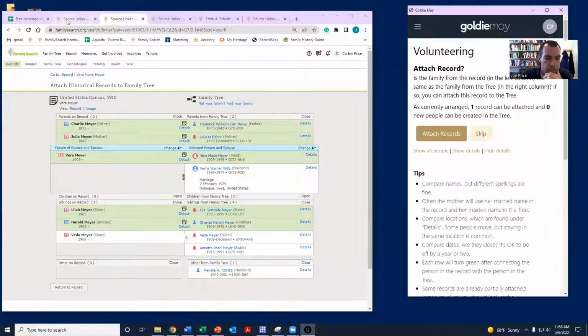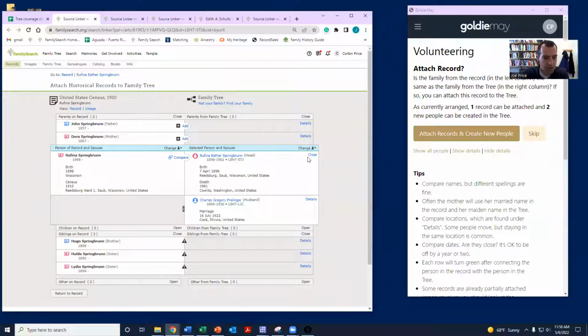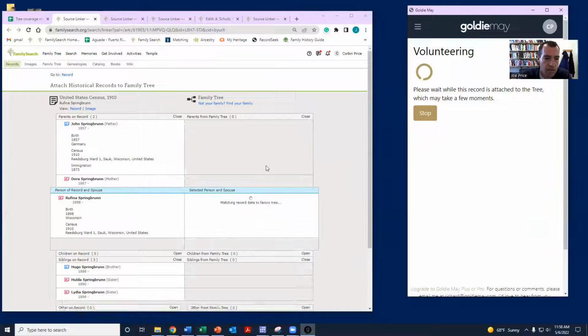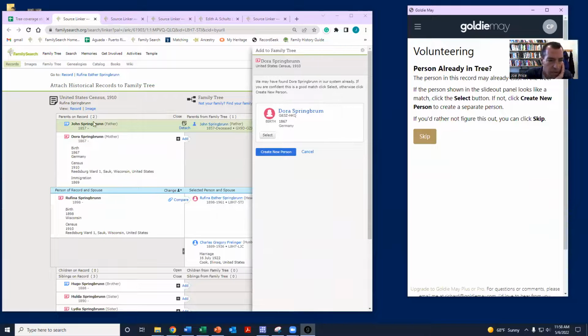And then finally we get to this last person. Again, this is another interesting case where we have a marriage on the right and then a whole family on the left. Notice this time it didn't pull up any possible matches. If it had, it would have paused for a second. But now for the wife, it does. Let's take a look at her really quick.